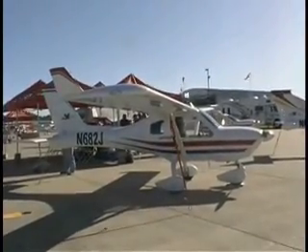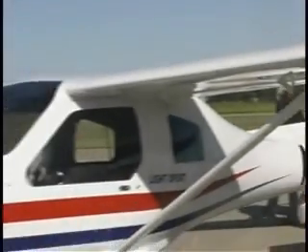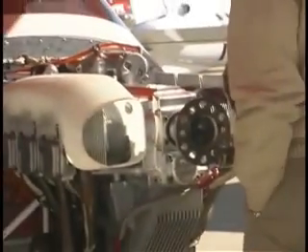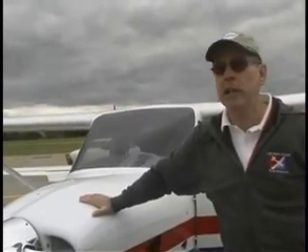I don't know any other example like that in aviation today. This airplane uses a dual joystick control — very conventional and very convenient. One of the advantages of a smaller airplane is everything's just a little closer to you. Under the hood is the Jabiru 2200, and that number means it's the four-cylinder engine. The big brother uses the 3300 — a six-cylinder engine at 120 horsepower. This one's 85 horsepower, and on this cute little airplane, it's just all the power it needs.